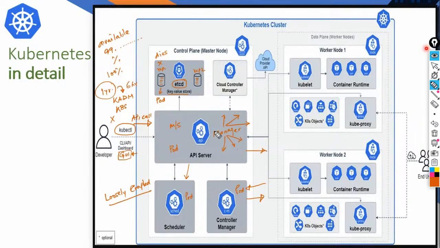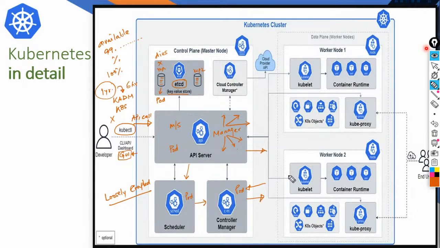The API server will immediately consult etcd for the data to check whether the thing is there, whether there is some anomaly, some discrepancy, some information which is missing. And if there is, it will ask the scheduler to rectify the work. I will tell you what. The scheduler will call the controller manager.